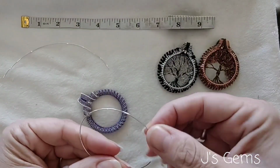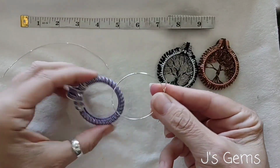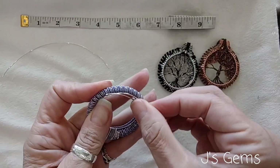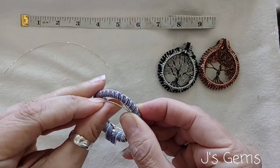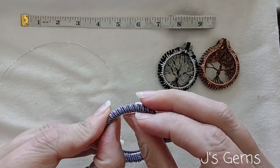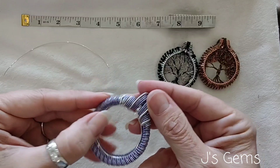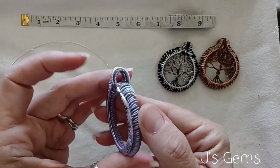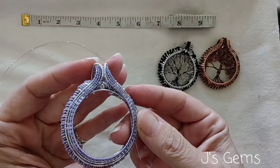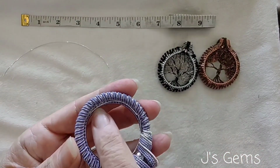So what you're going to do is take this round piece, turn it over, and we're just going to pop it inside this rim. Now this is just for a measurement, it's not going to stay in there. So it's just sitting in there, and then from the front you'll see how it just lays really nice right behind and below the bead. So you're going to come back here and you'll see that it's going to be overlapping by 1 inch.